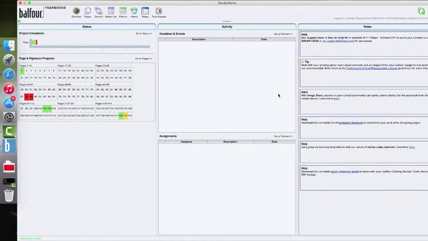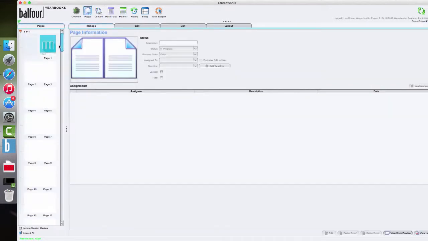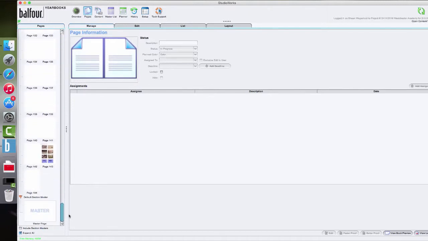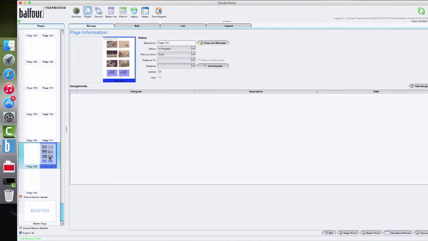And when you log in, you'll see this, and you should already be familiar with this from one of the previous videos. So we're just going to go to Pages, and we're going to find our page, whatever page is assigned to us for us to drop our photos on. For right now, just as an example, I'm using page 143. So you'll need to find whichever page is assigned to you. If you don't know which page is assigned to you, then ask.